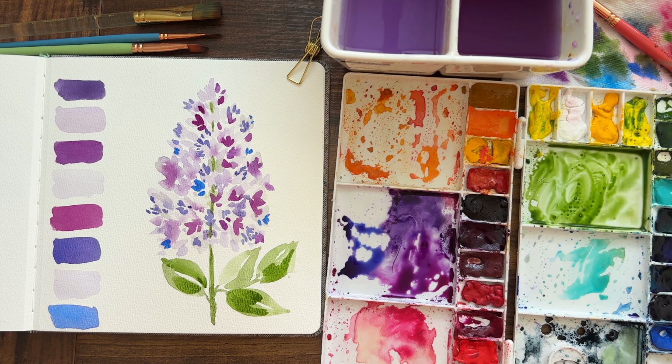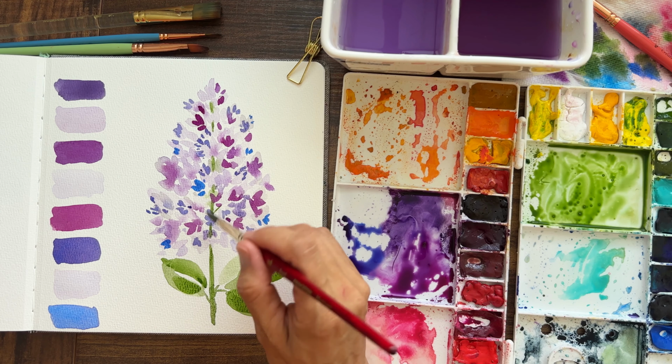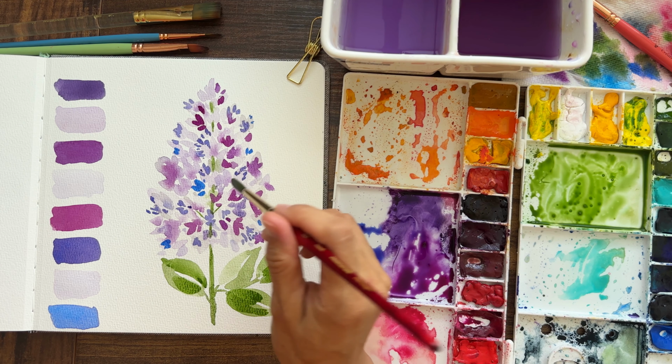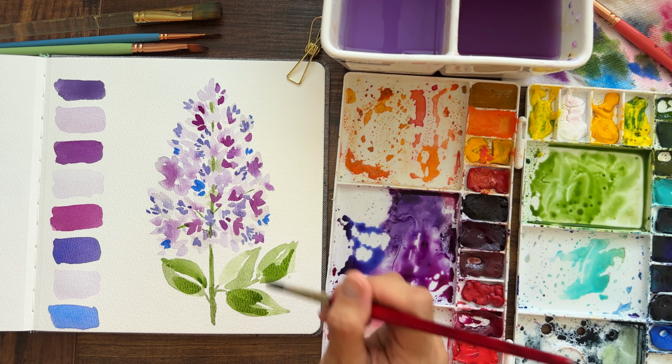I'm gonna actually take this green and now connect some of these little stemmy things. So you're gonna see these little diagonal bits, and that's where the stems are inside, and you can kind of see it through like little branches in a tree.